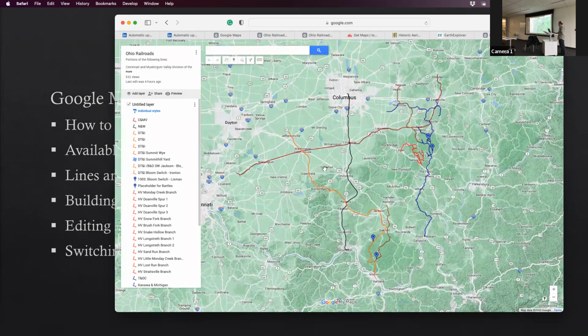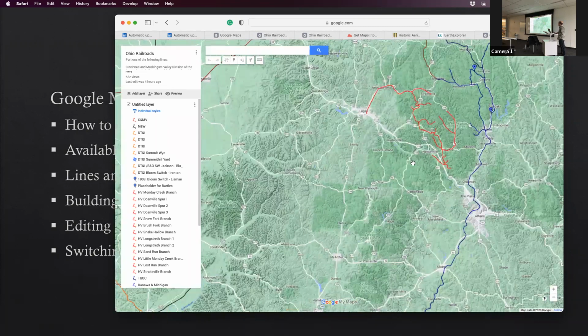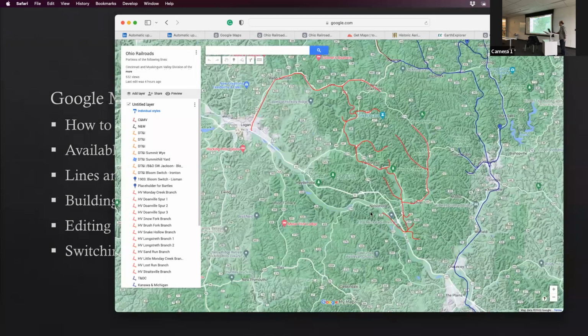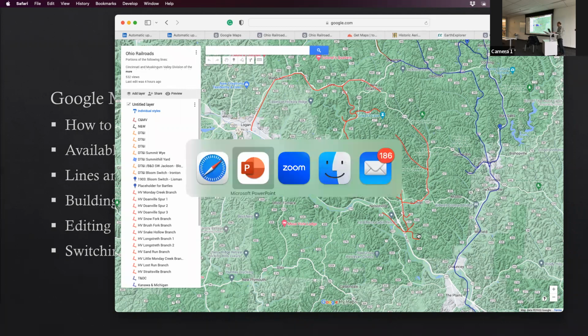Okay, so this orange line is the DT&I that we're just talking about. I'm going to talk about this a bit over here. These red lines are all the mining branches that came off the Hocking Valley out of Nelsonville. These no longer exist, obviously, and they were there for a relatively short time. They didn't really leave much of an impact on the ground, so you can't see them from a topo standpoint. There's no property lines out in this rural area, et cetera. So the question comes, how do you find out those details?